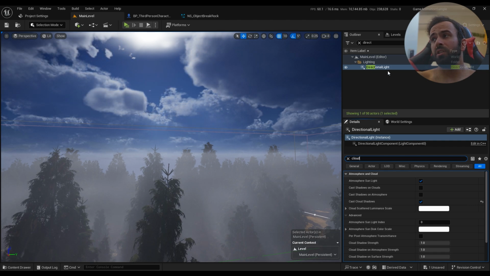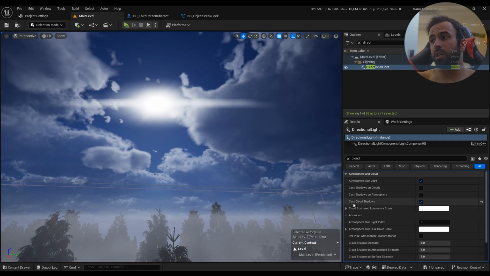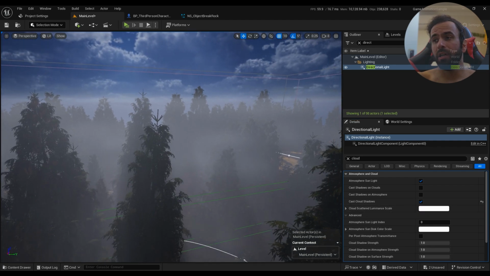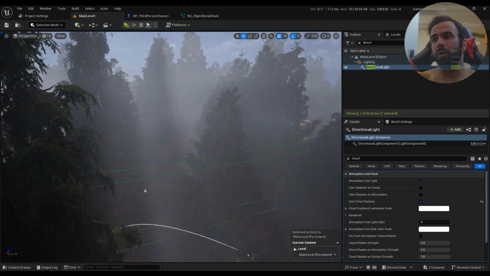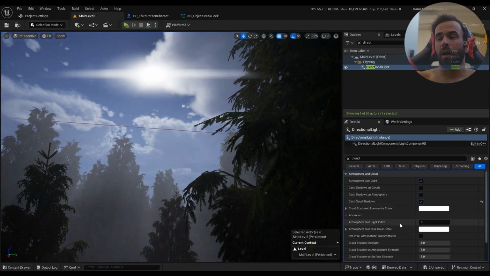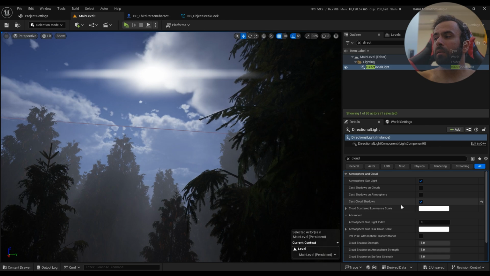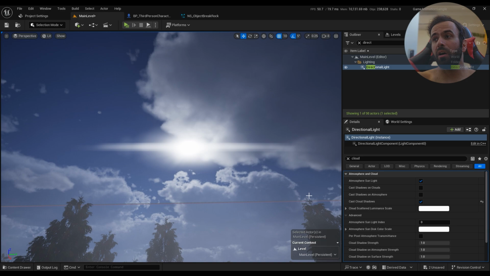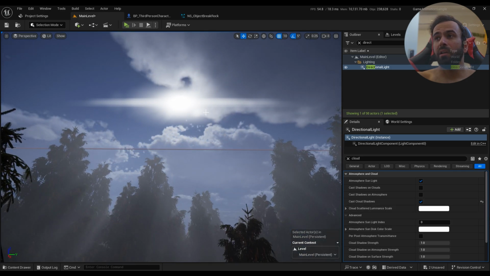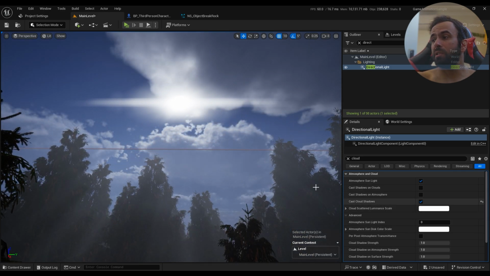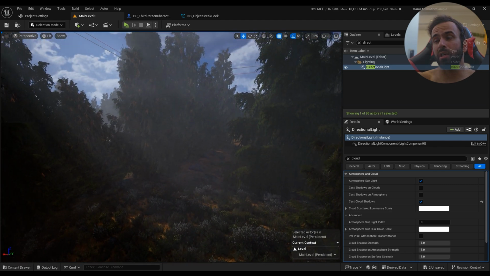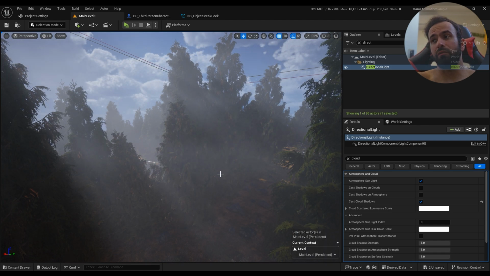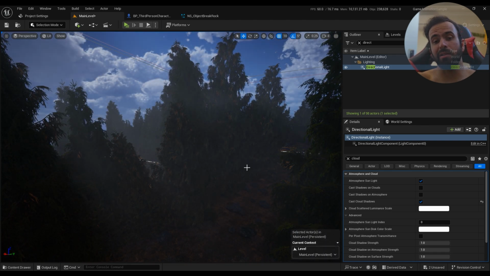And if you go into the directional light, you can have cast cloud shadows on or off. It's off by default because it costs something. If it's turned off, there will be no shadows if the sun's behind the clouds. But if it's on, you will have shadows and everything. The fog will be lower, and non-existent if nothing's affecting it.